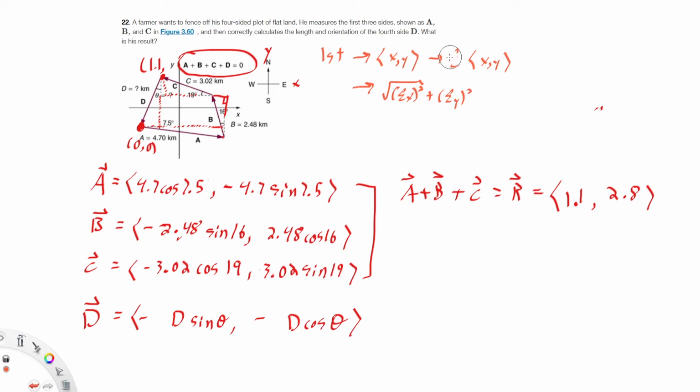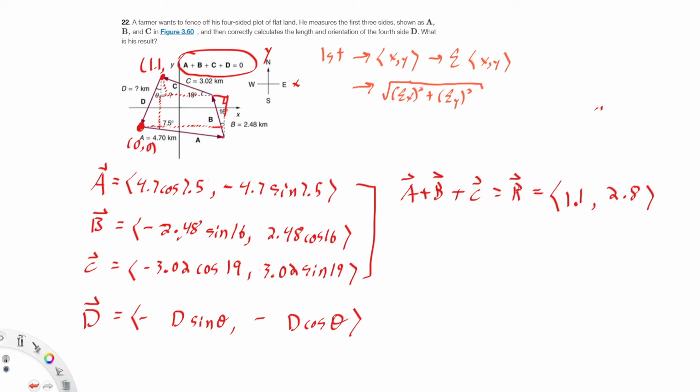something like that, right? To be able to do any other sort of arithmetic with vectors, we have to break them down into x and y components first. Once we've got them in x and y components, then we can add them, subtract them, do whatever we like to them. And once we've finished, then we can use the Pythagorean theorem to go back to the length of a vector from components. Does that answer your question? Yes, thank you. Okay.